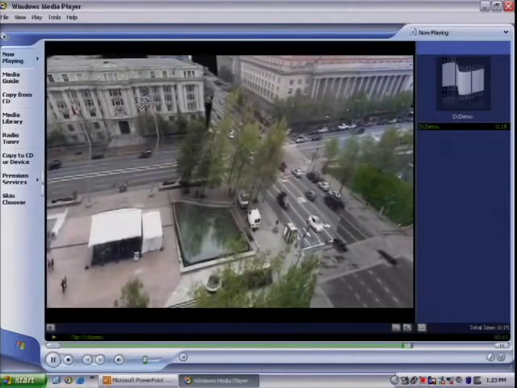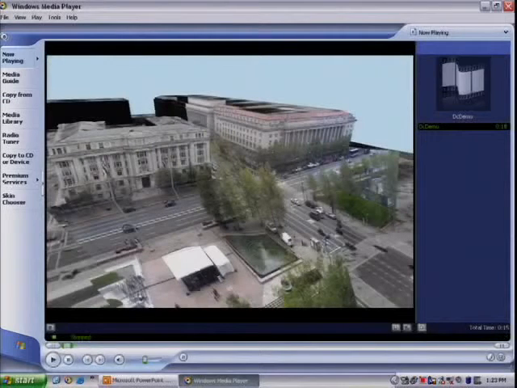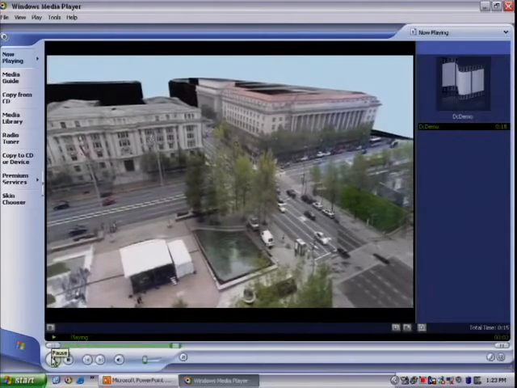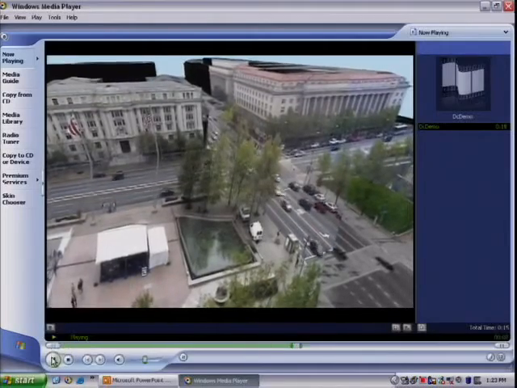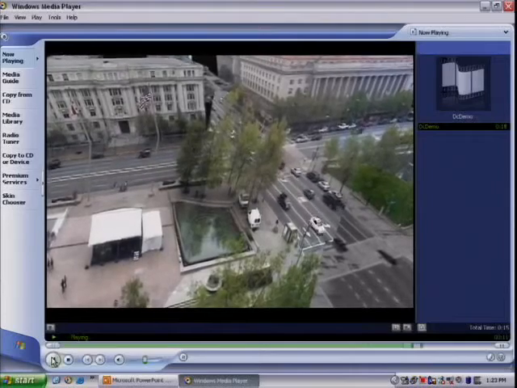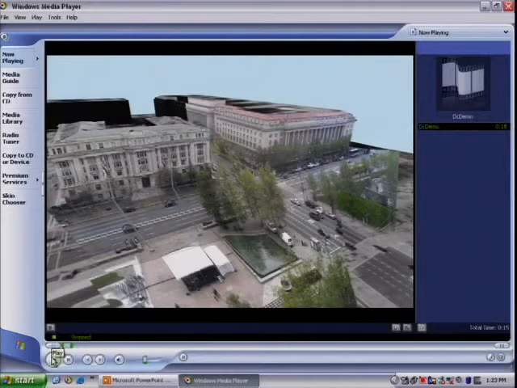But the video objects, like the poles or the trees, these are 2D objects. So as we move around, you see that they actually get bent because they are just 2D frames on top of the 3D model. Some areas like here, for example, you see the cars disappear because we didn't have any video camera for that area, so we just used the texture map from the aerial image and so on.